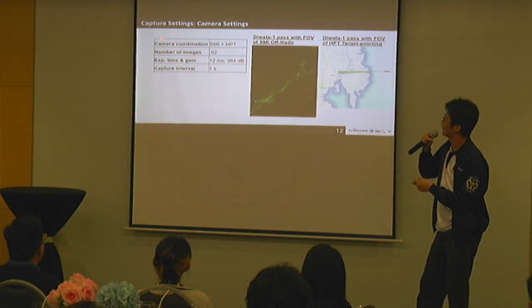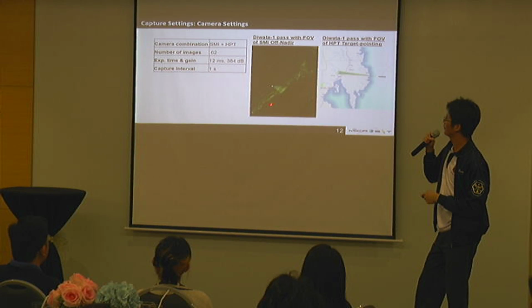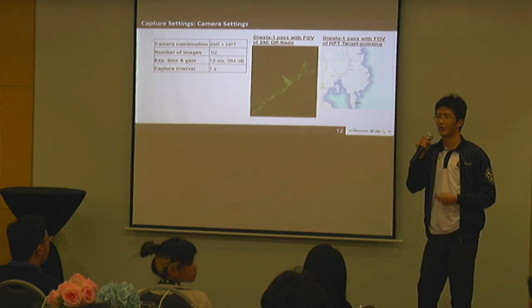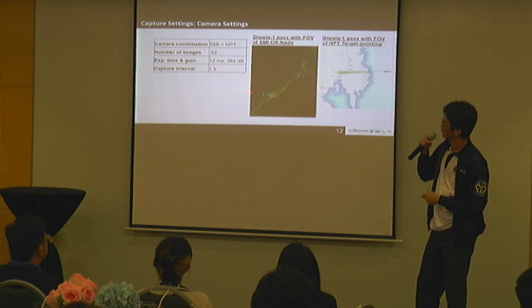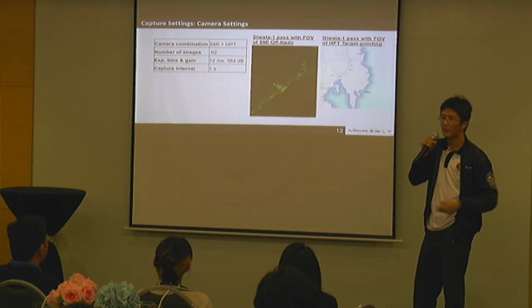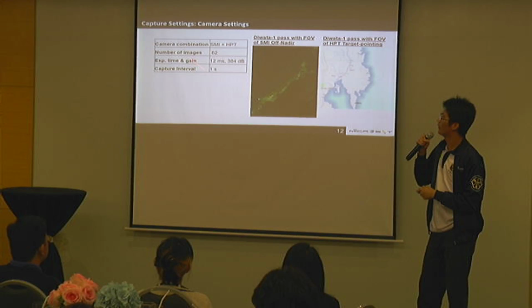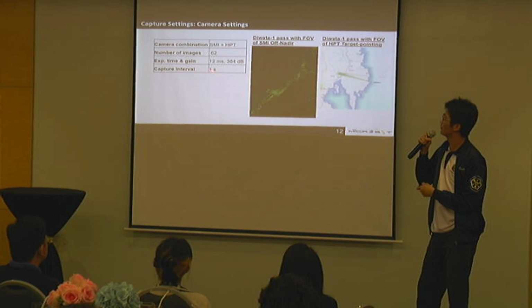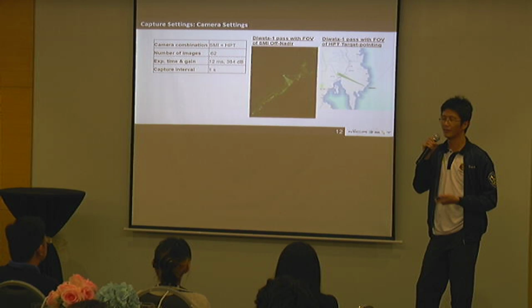And then, how many images do we capture? It's not always that we want to capture 100 images or 500 images. We know this by determining what we want to capture. So for example, Palawan. Palawan is a very long island, so it would require about 62 images to capture the stretch of Palawan. For smaller islands, of course, it would require less.